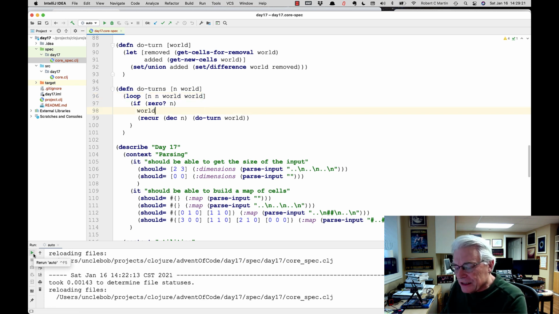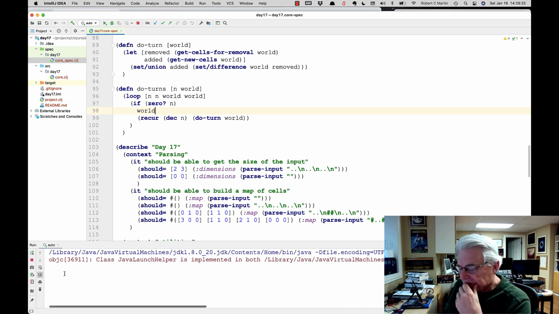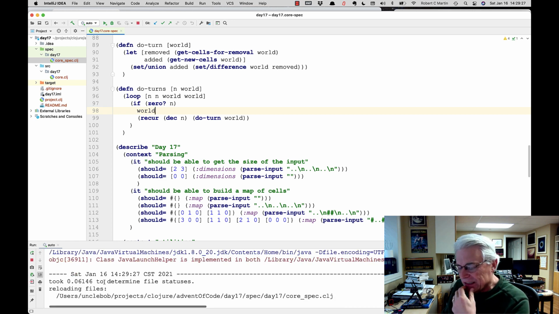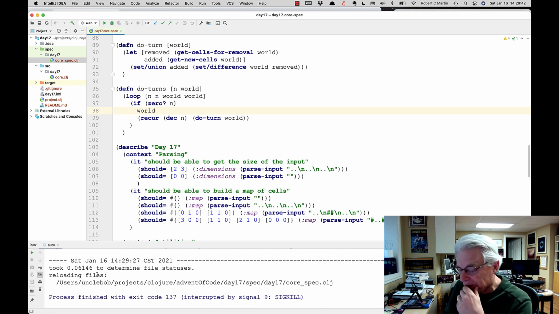Is this infinite looping? Now, I don't know why I thought it was. Let's just see. Yes, that does look like an infinite loop. Not printing anything, not saying anything, just kind of hanging there. That sort of looks like an infinite loop. All right, so let's stop it. Why would that be infinite looping? Well, Bob.